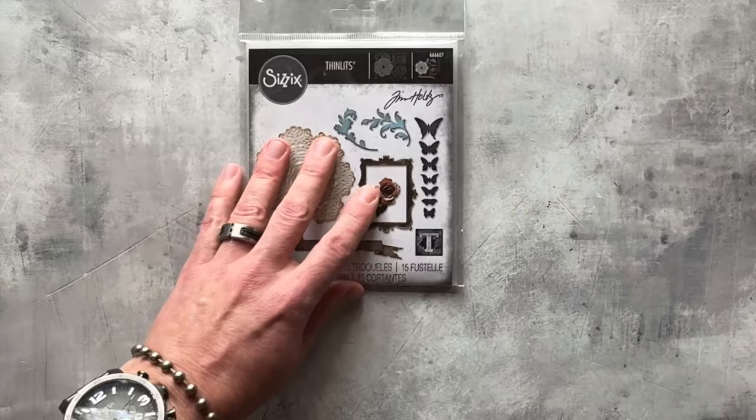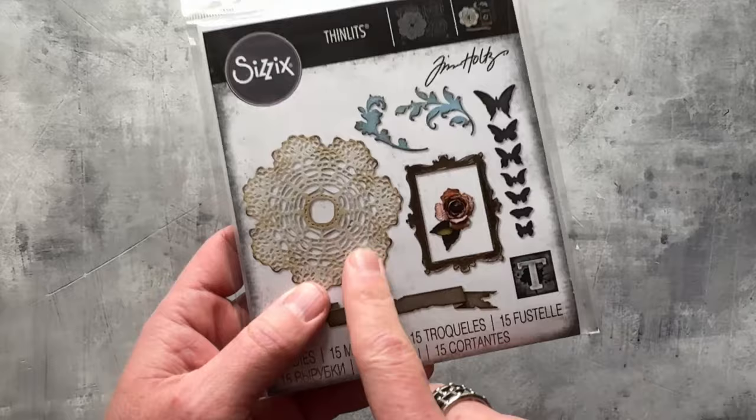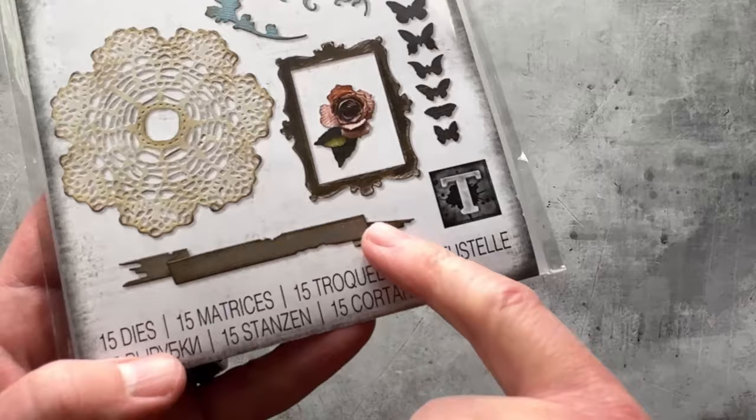Okay. Then we have our last one of this release, which is called Boutique. And Boutique was really all the pretty stuff. It was just stuff that, again, a lot of favorites. This doily, which there again, Jen rocked it. I didn't think we could ever put this in. That was my first go for this idea. But then there's also these tiny little butterflies, these little decorative scroll elements, a deco frame, one of my favorite little tattered banners, and of course, one of those dimensional roses.